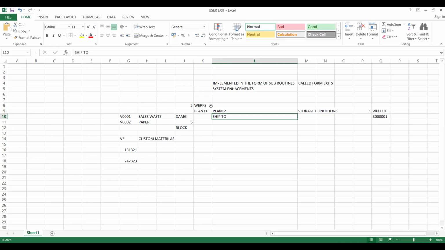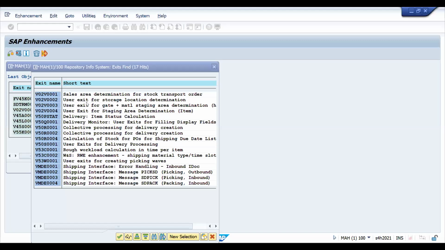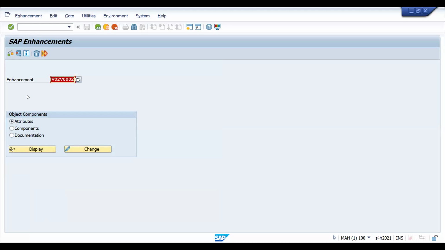So for storage locations, this is a bit of a complex requirement, but it's okay. For our understanding, for the user exit for storage location determination, you can give it to the ABAP team. They will try, otherwise they will create a new custom one. If I click run here, it takes a few seconds.